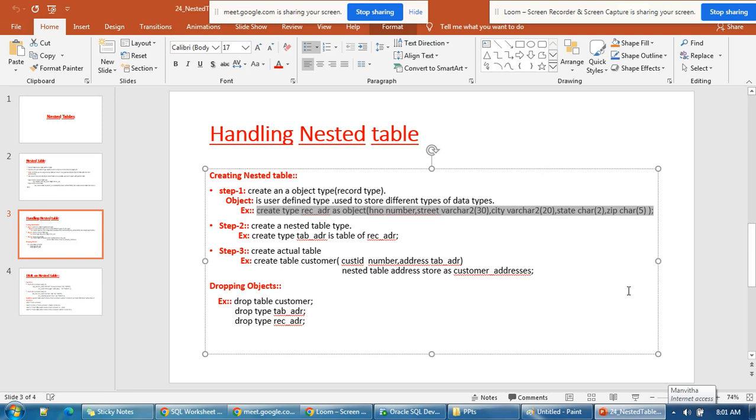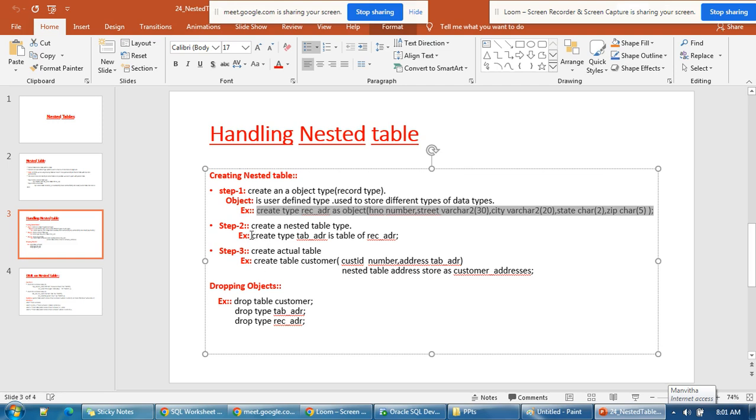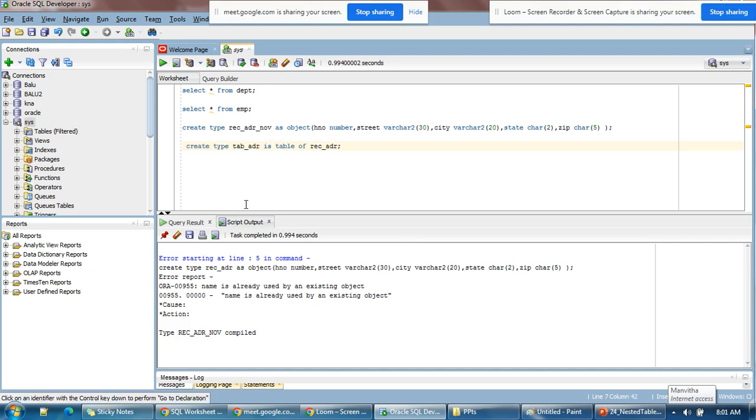Next, you need to convert that record type into a table type. So how can you convert that record type into a table type? Just create type name, which is table of. Table of is the keyword, and whatever columns we are having inside, that is of the record type, which you need to refer here. Whatever record type you have created, this many columns will be there in your table, and you need to specify that here.